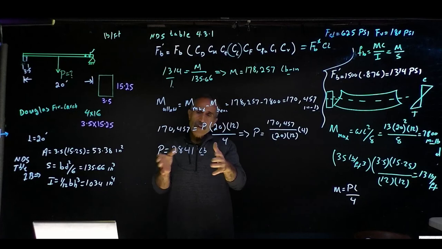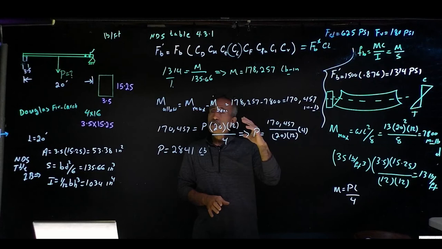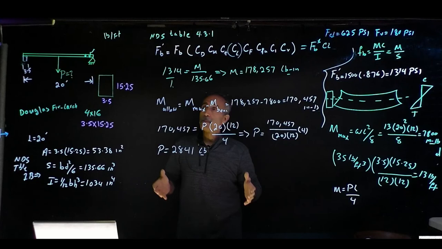Now, if you're a carpenter, somebody who doesn't know anything about engineering, you've got your idea and you say, okay, I'm going to use that number, say about 2,500, 2,600. But if you're an engineer and you want to do a detailed analysis, you're not done at all, because you have to check for deflection, see how much that beam is going to deflect, check for shear, it might break under shear, and also check for capacity.